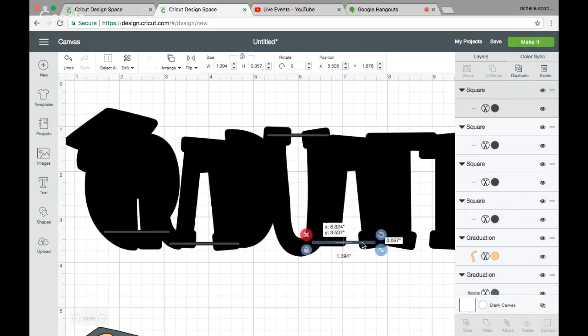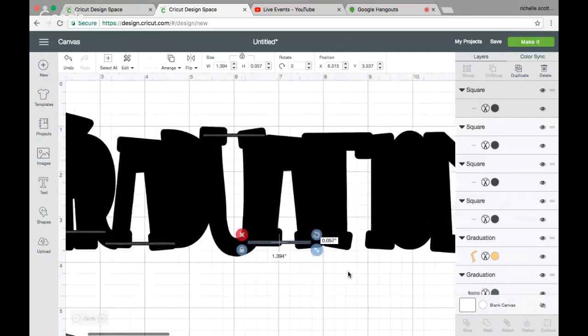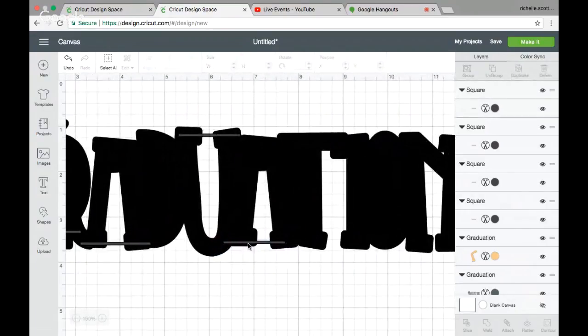Okay, so I'm just right now placing all of my little lines in the areas that I want to close up. I'm paying attention to not putting the closing figure at the bottom of my letter that I want to show or close. If you do, it becomes a rectangle.